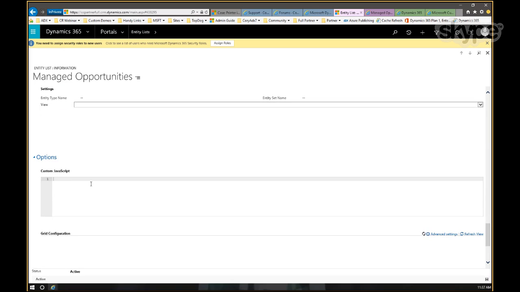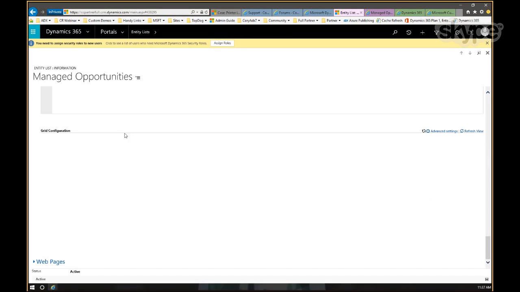So one thing that's usually a question that comes up is, does my configuration on the forms in CRM pass through to the portal for things like JavaScript, etc.? Plugins work, but the JavaScript is in the wrong domain. So you can actually write your own JavaScript for the portal right in line here in the form.